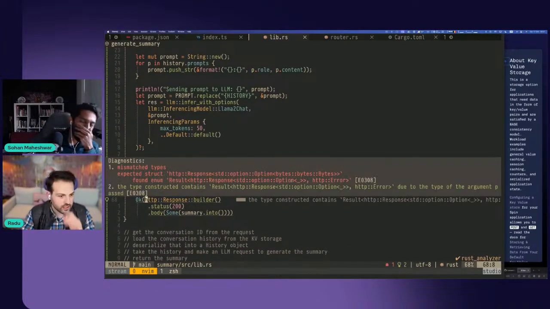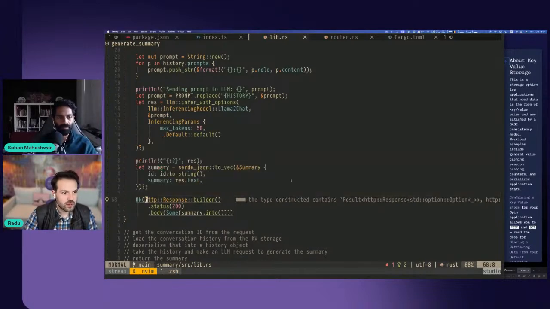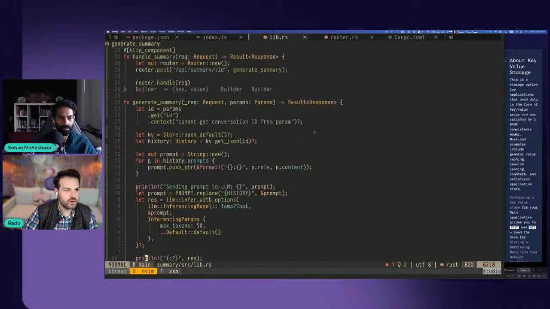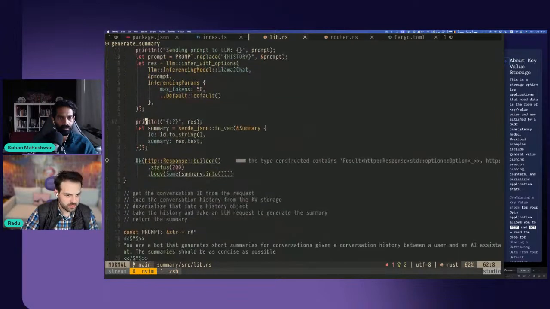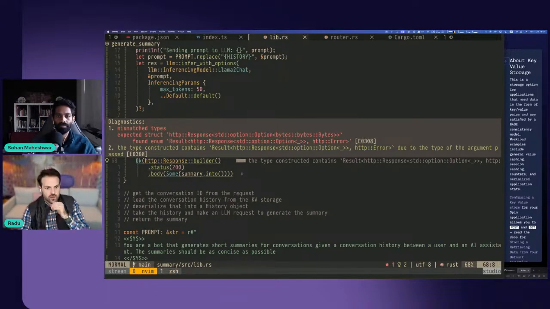Type constructed. What's wrong? Some type error, I'm guessing. Yeah. Yep. We are generating result of a response. Found enum results.